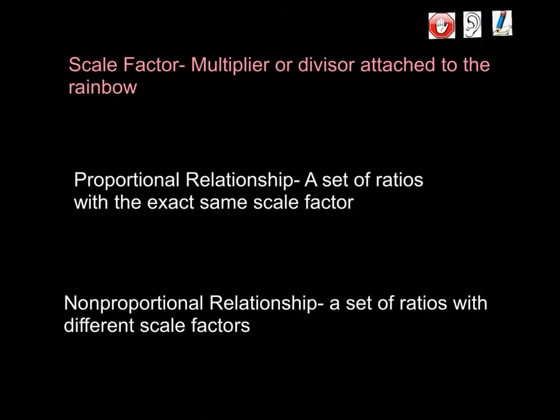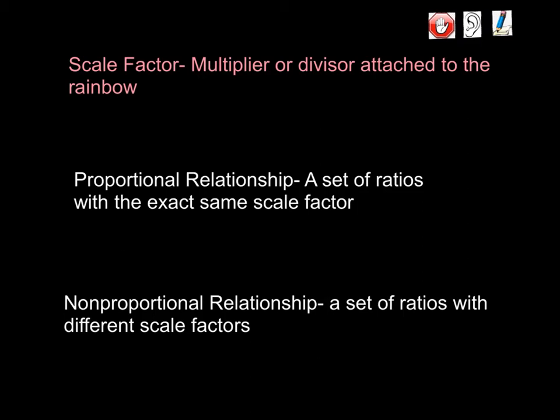We have 3 more terms we need to toss into our notes, and these are just going to help us move forward. Notice that the definitions aren't very long. If you need to take more time, you can always hit pause and pick up again. We need to identify a couple things because you're going to hear me say them a lot in the future. These are called scale factors. A scale factor is the multiplier or divisor attached to the rainbow, whether that be the outer rainbow or the inner rainbow.